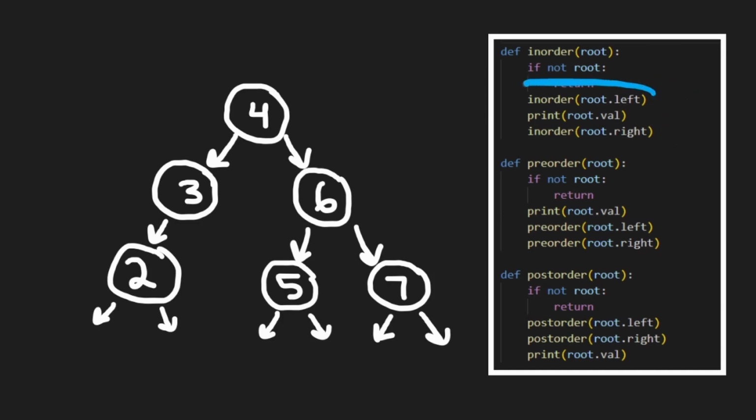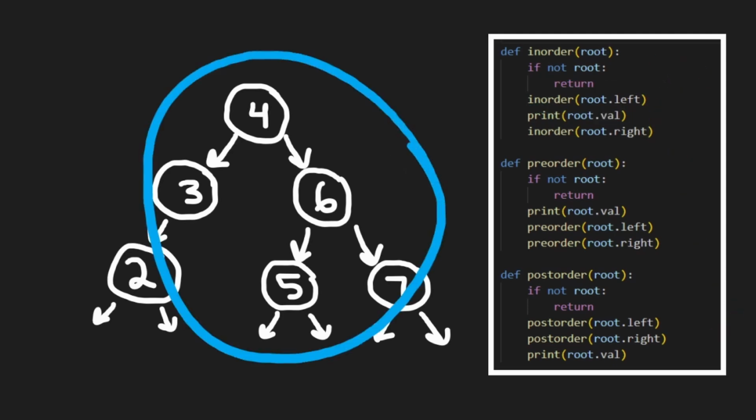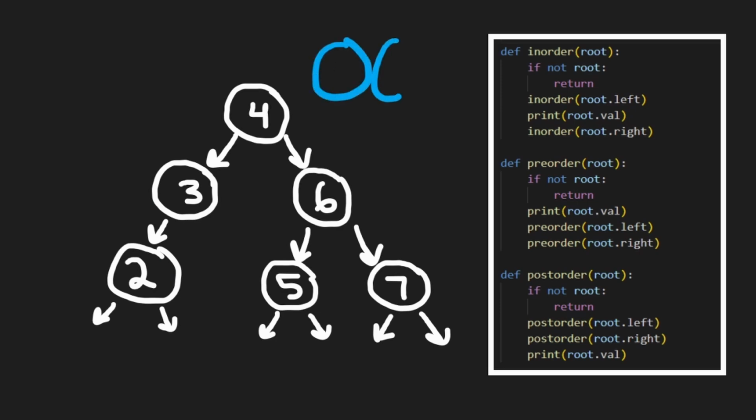So instead of doing the left subtree first, we want to do the right subtree first, and then print the value, and then print the left subtree. By the way, for all these traversals, pretty much every way that you can traverse the entire tree, the time complexity is going to be big O of n.